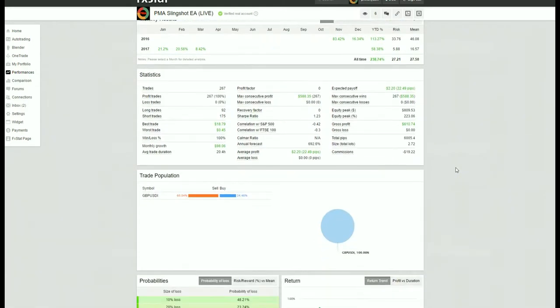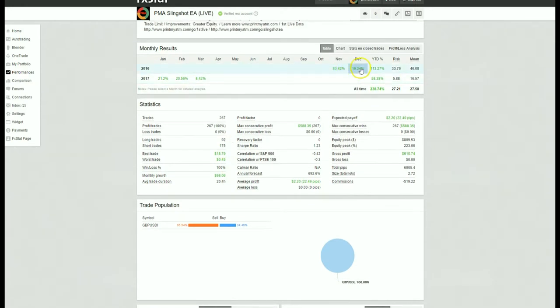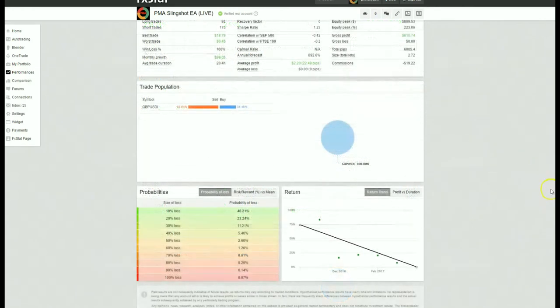Now, as we come down here, you're going to see that pretty much total trades taken, 267. This has still maintained its 100% win rate over the course of 4.5 months right now. All right, but once again, it's not about the win rate per se, because all of the accounts will not match 100%, but you guys should darn well see 99% and no less once you're actually following the correct money management. Okay, and as we come down, it has its probability of loss and everything of that sort, just based on its own factor.